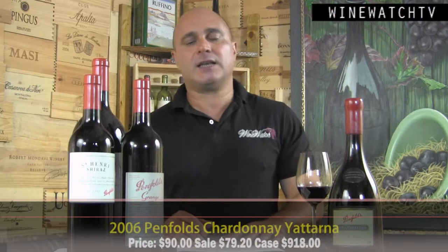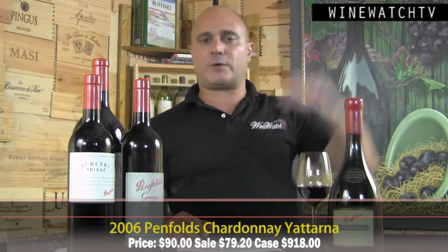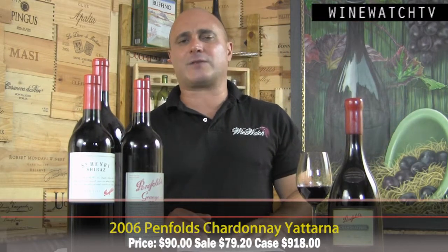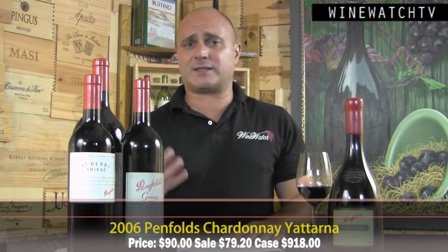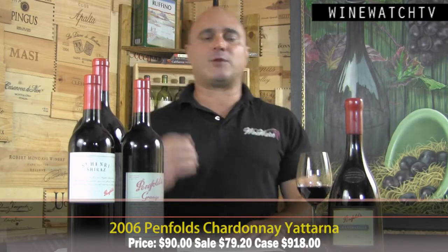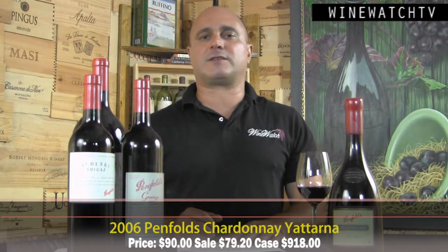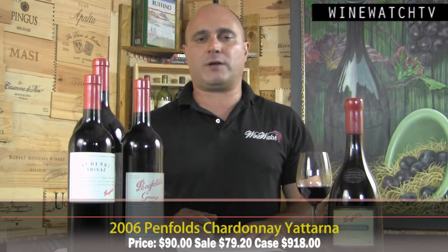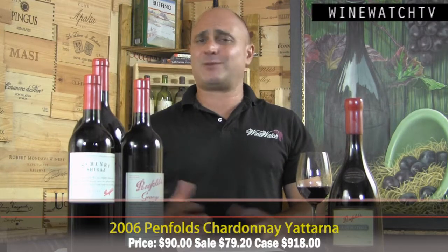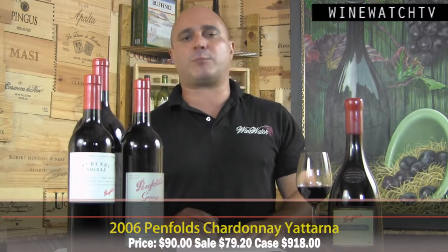And then the Yattarna. Yattarna is kind of the counterpoint to Grange. This is the white wine that's made at the very highest level, and they've changed the style of this wine quite a bit. They've lightened up on the oak like most people, and this 2006 is still incredibly fresh. Maybe that's because it's under a screw cap, but showing some lovely lemon drop candy fruit, some hints of vanilla spice, some wonderful minerality, and lovely zesty acidity on the finish. Wonderful balance, similar to what you're going to find in a Premier Cru white Burgundy from France. This wine could still go another 3, 5, maybe 10 years in your cellar. The screw cap definitely slows down the aging process, but showing beautifully on this evening, the 2006 Yattarna.